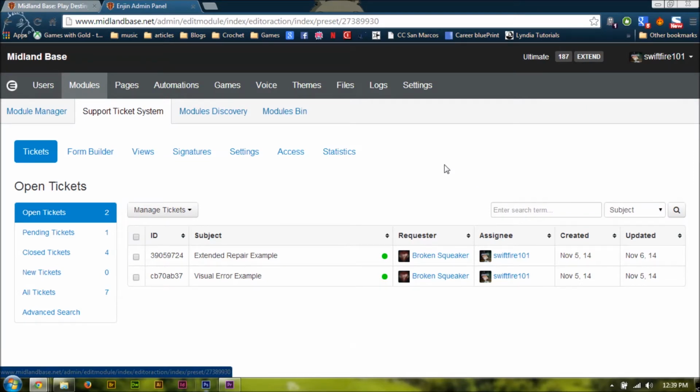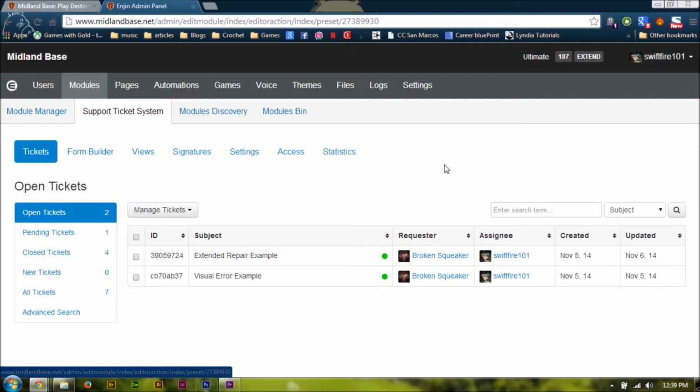This is the back end for the ticket system. It's fairly easy to understand. They don't use any technical language or jargon or anything like that. It's all very straightforward. You submit a ticket, ticket appears. Person opens ticket, person replies to ticket. And hopefully the resolution is quick and simple.